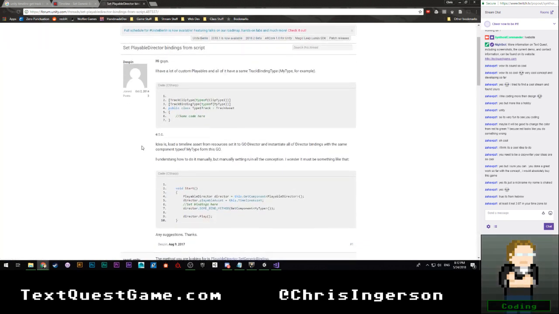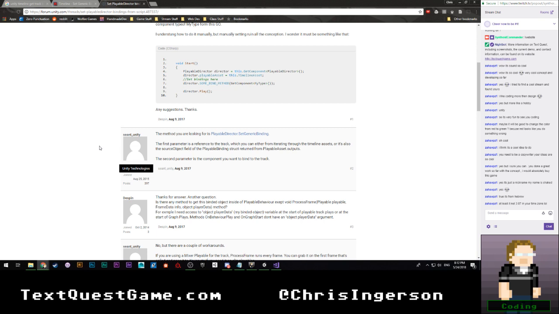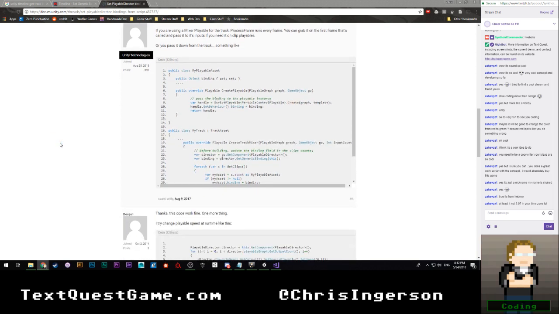Okay. Let's see. Playables have the same track binding type. My type, for example. Okay. Playable director. This director. Apologies for the mumbling as I look through all of this, because we've kind of tried to do this before, but it didn't really go anywhere. So do I just need to do this? Where the heck is binding coming from? Oh, it's this. But where is that getting set?